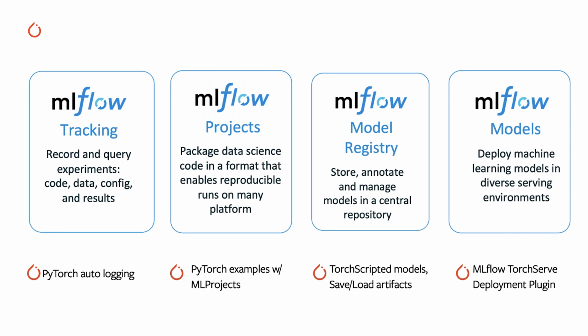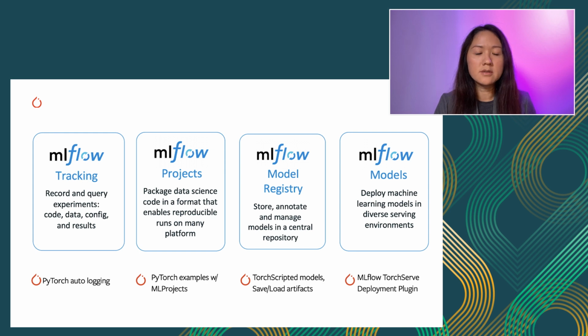First, we use auto-logging to enable machine learning model builders to automatically log and track parameters and metrics from PyTorch models in MLflow. We use PyTorch Lightning as the training loop to add support for auto-logging. Second, we add many PyTorch examples with MLflow Projects. And third, TorchScript is what we recommend for production model serving. It's a subset of the Python language optimized for machine learning applications. Now you can save and load TorchScripted models with the MLflow Model Registry.